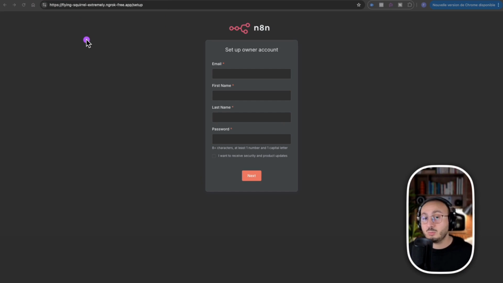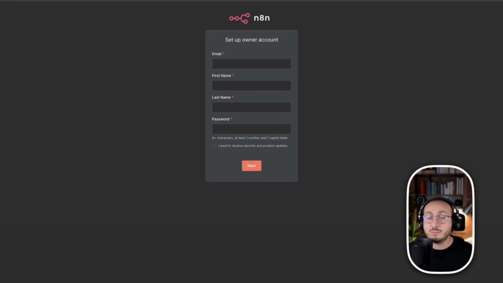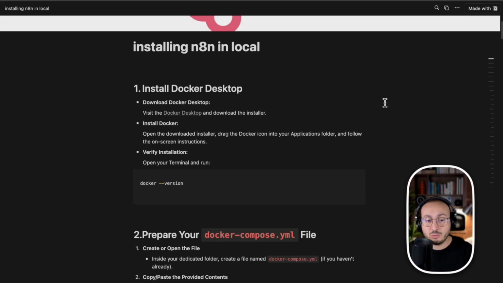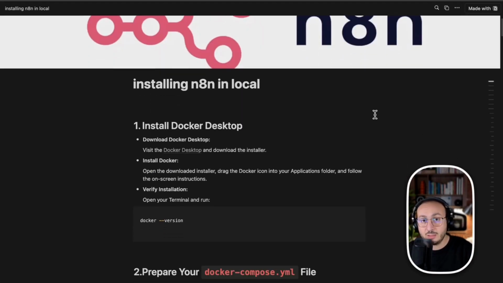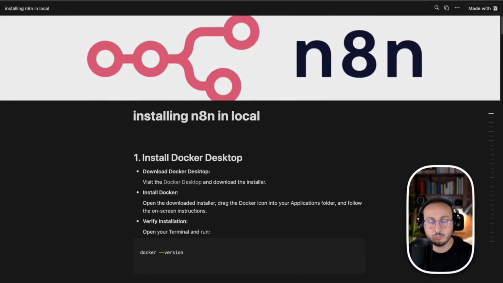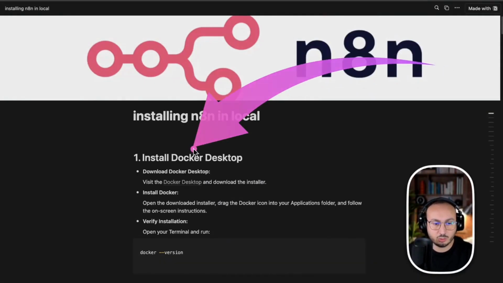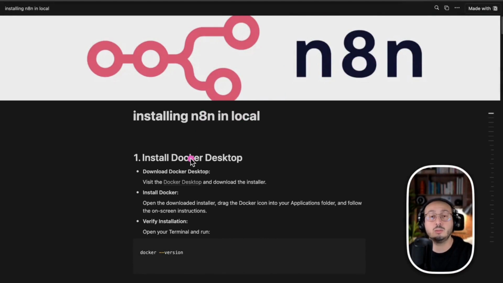So we will start with the 2 parts. The part with our localhost and a part to obtain the domain name. Of course, we will refer to this documentation that I will show you step by step so that you can, of course, replicate and reproduce the installation that I will now do with you. Let's go. The first thing to do is we need to install Docker. So of course, there are several types of installations, but the one I will show you now is the simplest and the one that is most documented today on the internet. So we are going to use Docker.